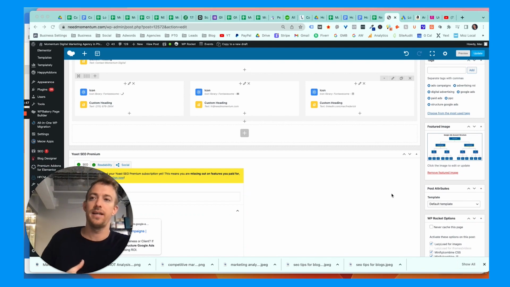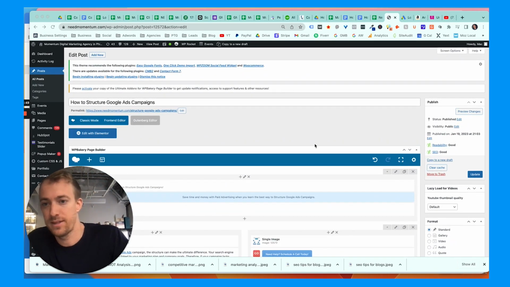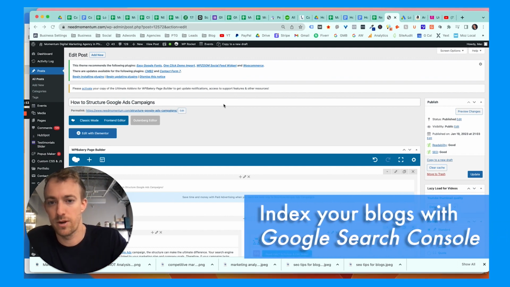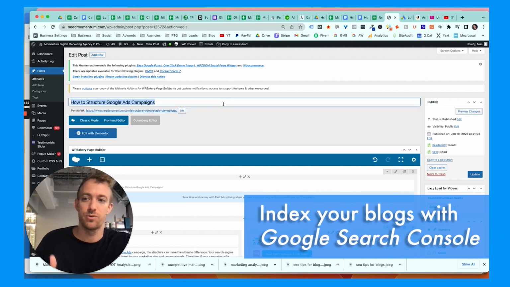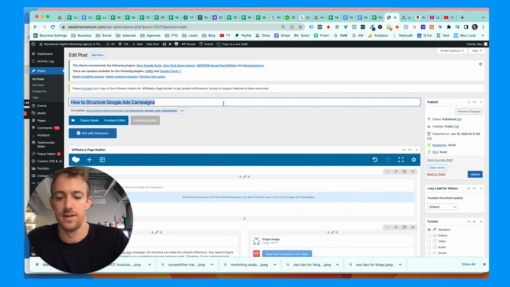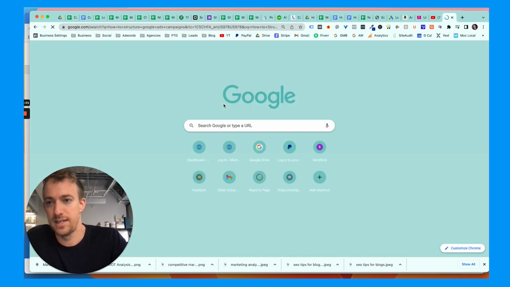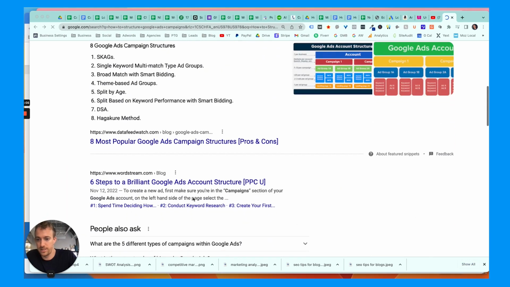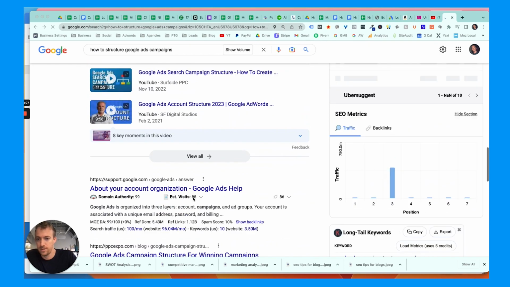So this is a very difficult keyword topic that I hope to rank for in the coming weeks and months. Now, it's not going to rank right away. You need to index it first with Google Search Console, which we recommend using your sitemap. And then I'm hoping to rank for this in the next few weeks and months, but I just want to quickly see if we rank for it already, which I doubt we do on the first page.